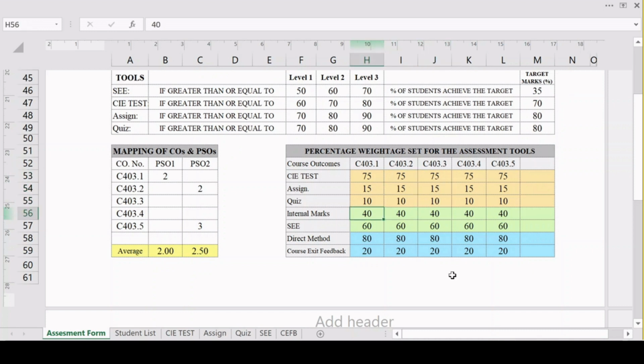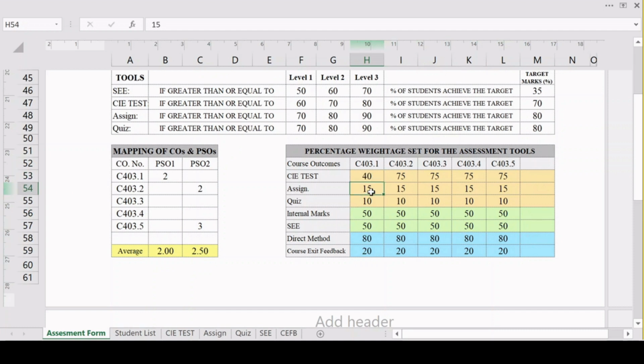Suppose internal marks of your course is 50 and SE marks is also 50, then you may give the weightages like this. That is 50% weightage for internal marks and 50% weightage for semester end exams. So in that 50 internal marks, if 20 marks is allocated for the test, then you can give 40% weightage for the test.